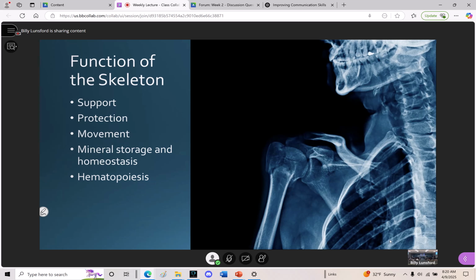Mineral storage and homeostasis. In order for my heart to contract, there's this slow release of calcium through these little leaky channels that allows the spontaneous contraction of the heart. It's not really spontaneous, it's really regulated, but we think of it as spontaneous contraction of the heart. Now, the calcium is just slowly leaking until eventually it causes a certain electrical potential change, and then the heart contracts. Okay, and it keeps happening over and over and over. So in order for my heart to contract, what do I need?